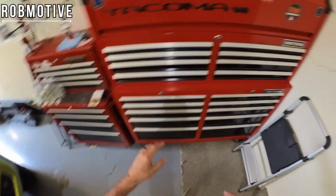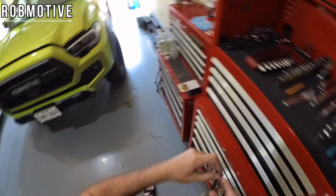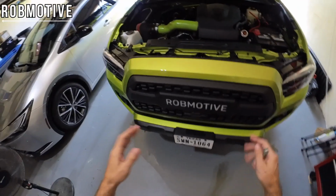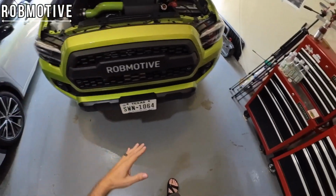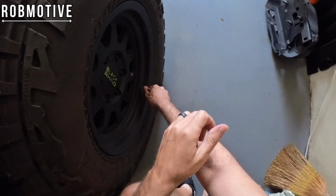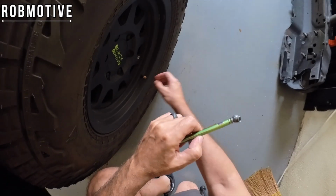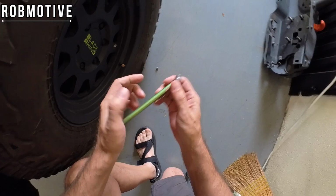First of all, we have to grab an air gauge because I have noticed that I've lost pressure. We had a tropical storm go through here and changed the pressure, of course, in the environment, and I think that's what caused me to lose some air in the tires, so we got to check that. I did change out, if you saw the video, my metal caps were corroding, so I did go with plastic. Let's check this out.